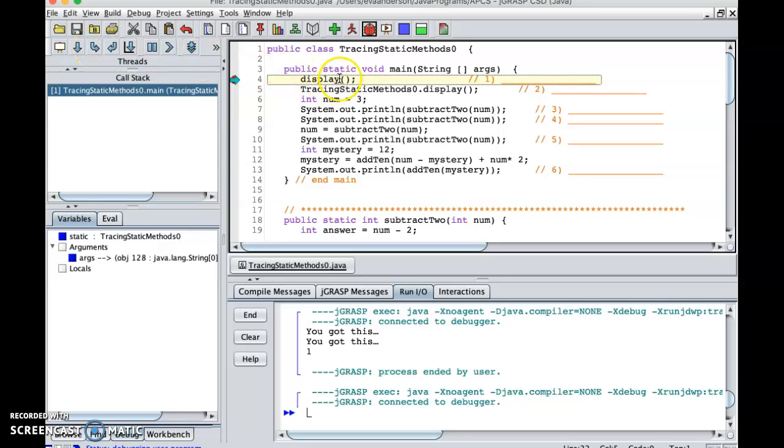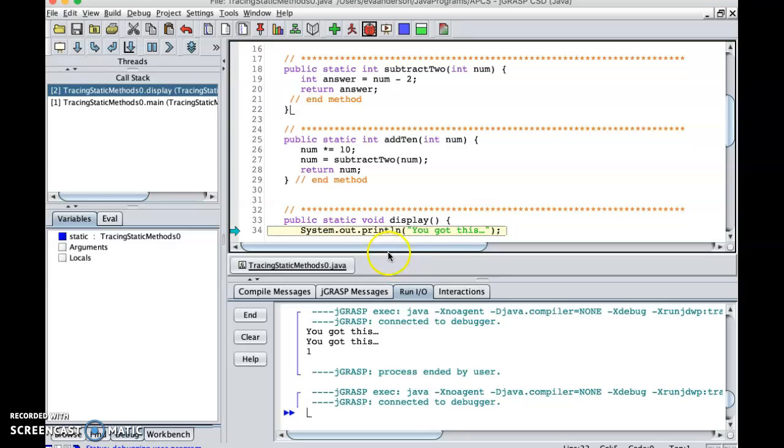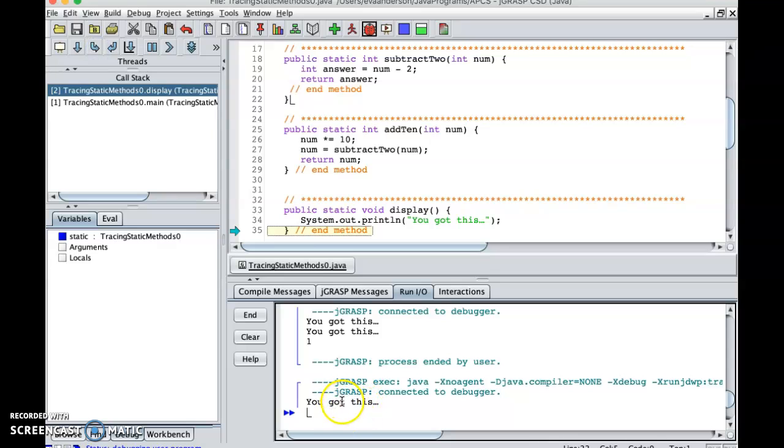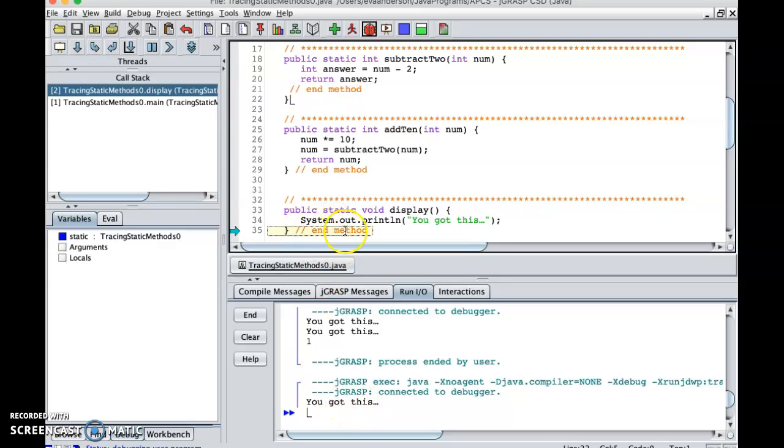So that we can talk a little bit. So here's the display, and I'm in main, and this is the first thing that's going to execute. So I hit this, and I go into the display method, and you can see that the display method showed up here, and main is still waiting there. And then as I step through, you can see that I get the print. So remember, this is the line with the arrow, the line that's going to be executed. It hasn't executed yet. So when I hit this again, you're going to see display go away because that's going to be the end of the display method.